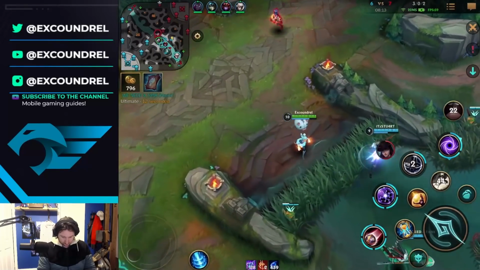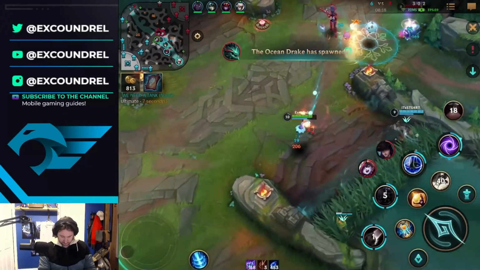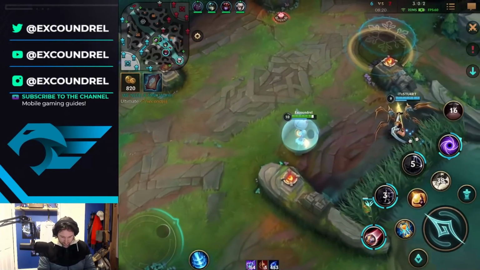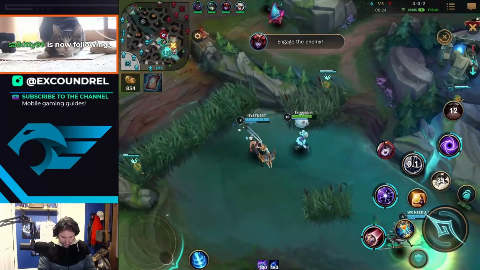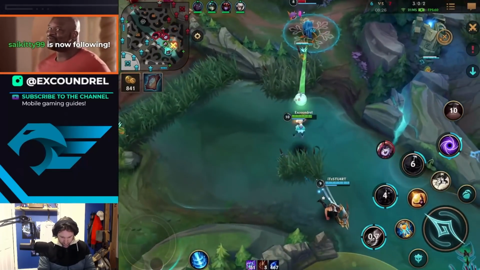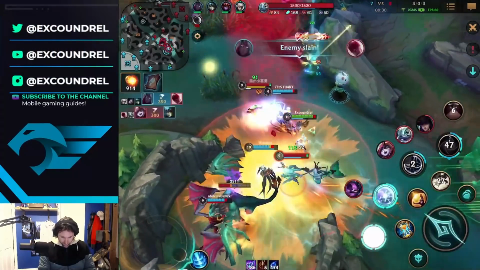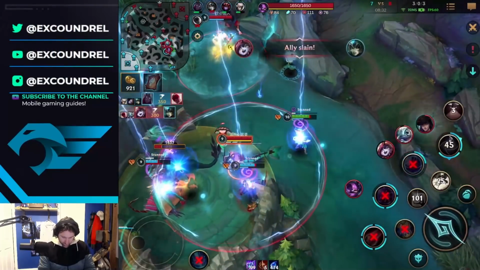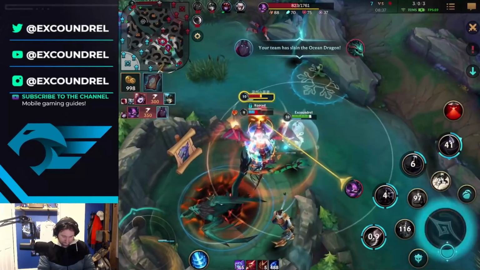Okay, dragon's coming up. I'm poking him. As long as we poke him down and we zone him away from dragon, they can't do anything. Okay, starting dragon, Lee's coming. Yep. I can ulti Lee, maybe. I have exhaust already as well. I ulted him, I ulted him to kill him. Q exhaust cannon? Oh, okay, maybe not. I got ulted again.